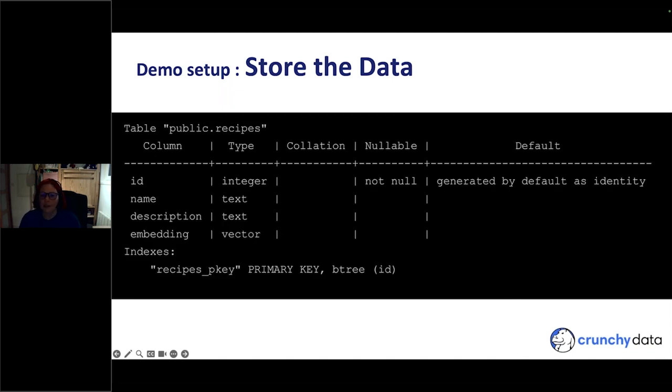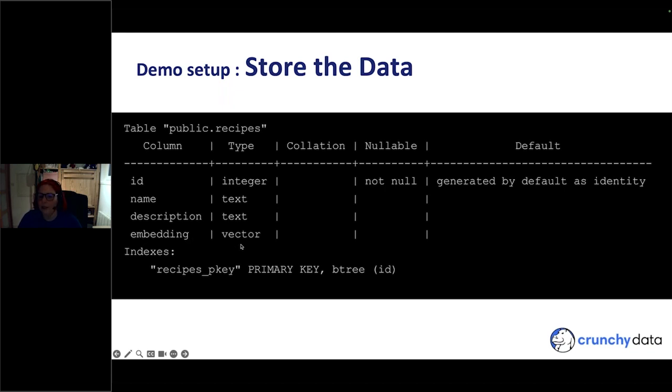This is our recipes table. It's a simple table. Each recipe has an ID and a name, and then it has a textual description. That description includes things like the process, the ingredients, the notes, all the type of things that you would expect to find in a recipe book. And that description is what we're sending to OpenAI for classification. And then we have our embedding column, which is of type vector.